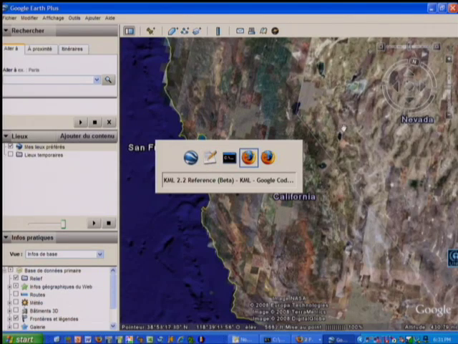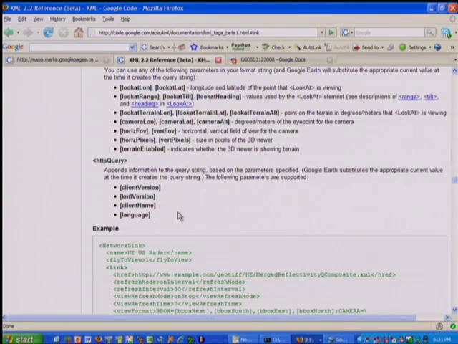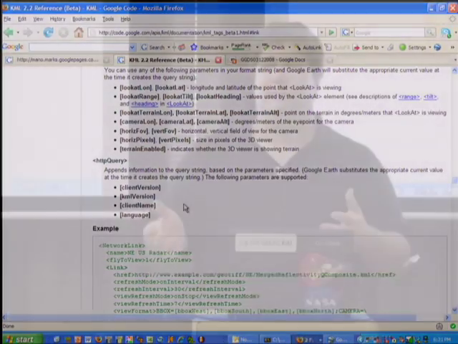The other two that you can do are KML versions, so what version of the KML file you've got, and then the client version. The client version number is actually something that's really useful. You can tell what versions people are using. If they're using 4.2, then you know you can use features that are only available in 4.2. If they're using 4.1, then you know not to put in a photo overlay or extended data or something like that, that might not give them the experience that they're looking for. And if the client name or client version is absent, then you know to maybe give them a Maps version.